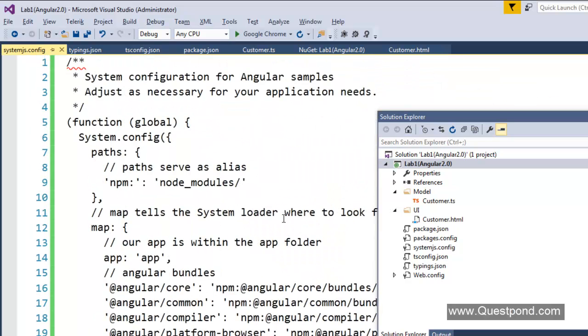So there it is. You can see now we have all the necessary configuration files over here, right?